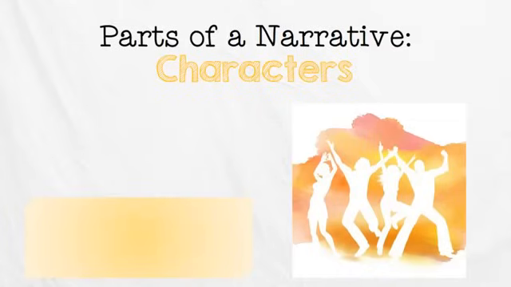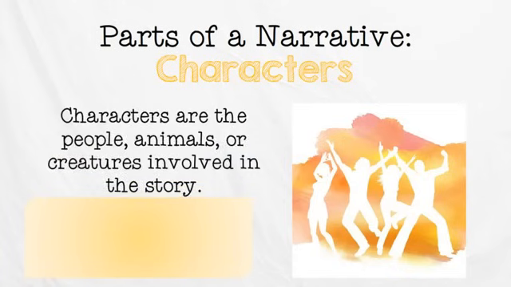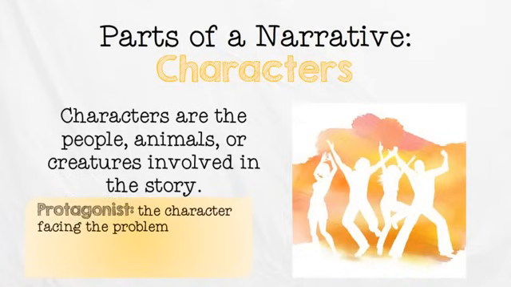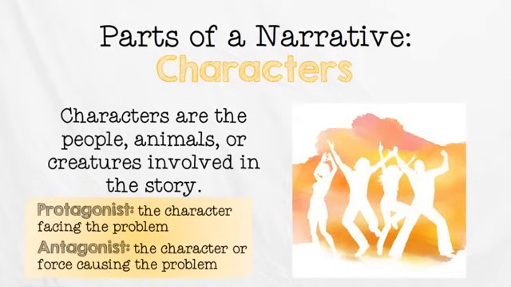The second part of a narrative is the characters, the people, animals, or creatures involved in a story. Remember that your story must have a protagonist, the character facing the problem, and an antagonist, the character or force causing the problem. Take some time while planning your narrative to focus on your characters.